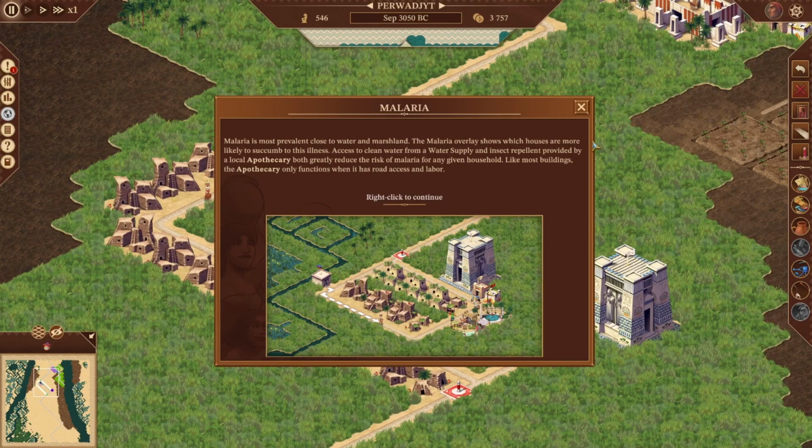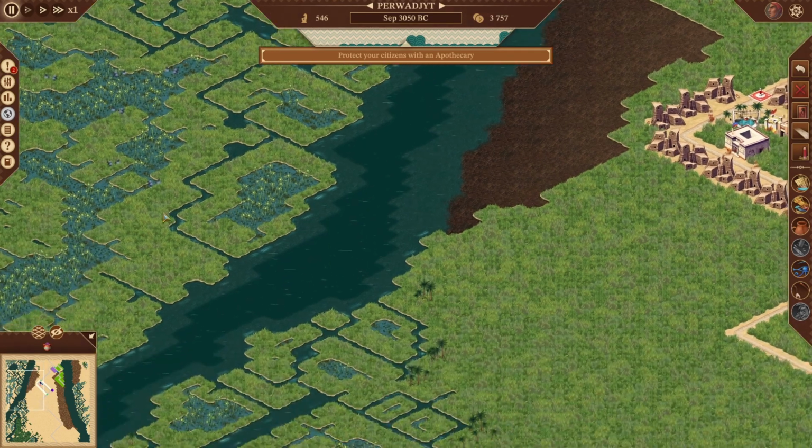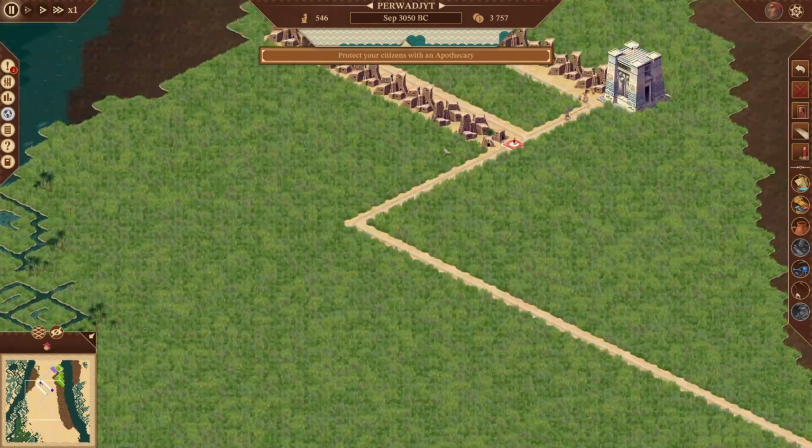So now that we've got some food in, oh, okay, well, we've got malaria. So the malaria overlay shows which houses are more likely to succumb to this illness. Clean water from a water supply and insect repellent from a local apothecary reduce the risk of malaria. So again, we're on a map with these reeds here. We need to be careful of malaria.